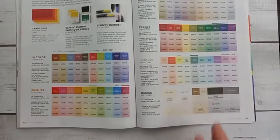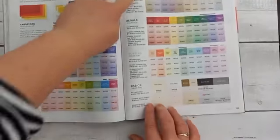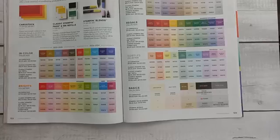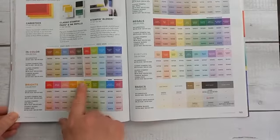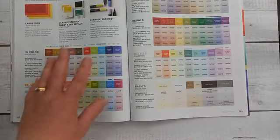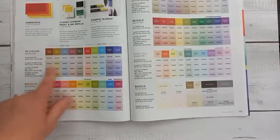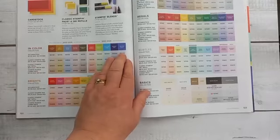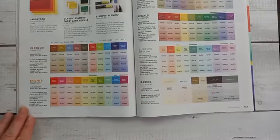So here we've got our whole colour range. So there are 4 main colour groups. So we've got brights, neutrals, regals, and subtles. Now they've gone through a colour refresh. So there were some colours that have gone and some that have come back. So you'll see some returning, some new, just to give a nice range. And then we've got our in colours. So they're around for 2 years. So these are sort of more neutral in colours for 2023 to 2025, which complement the previous ones because they're quite bright. So together they're a nice combination of in colours.